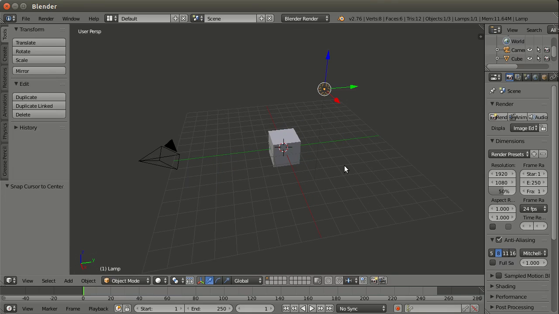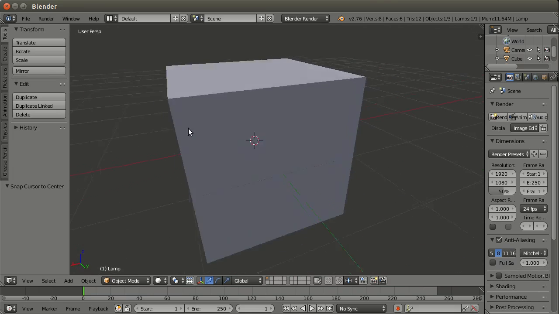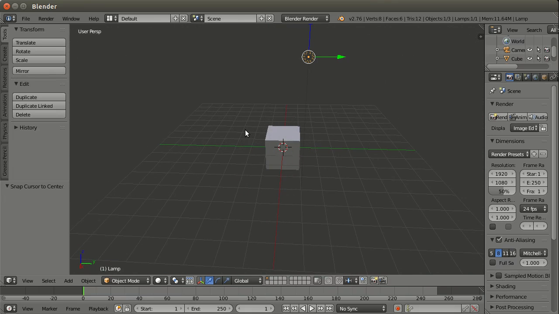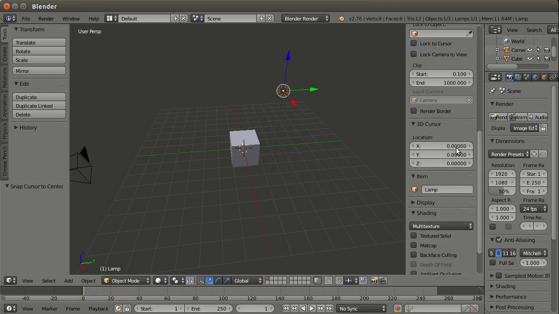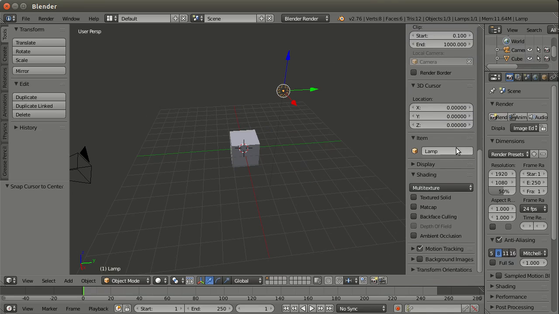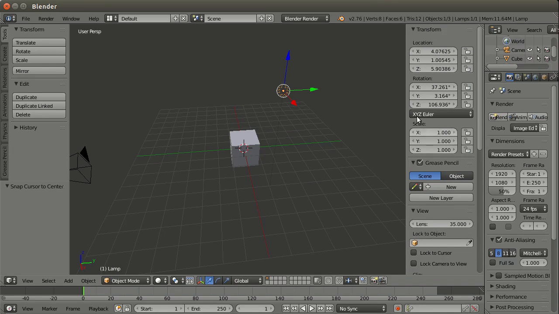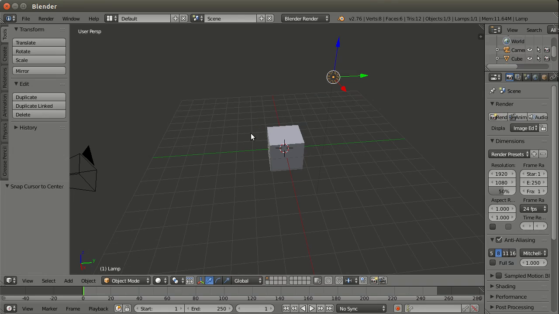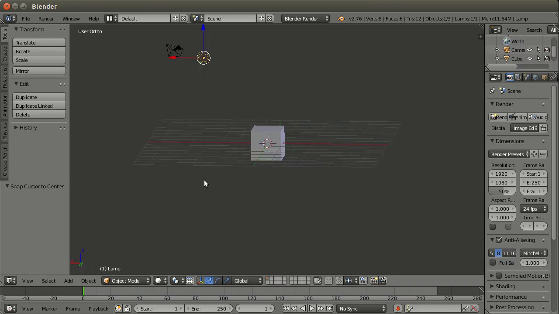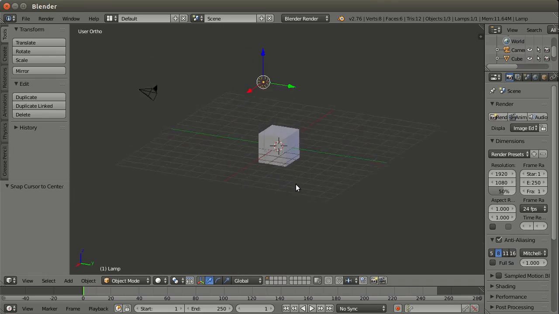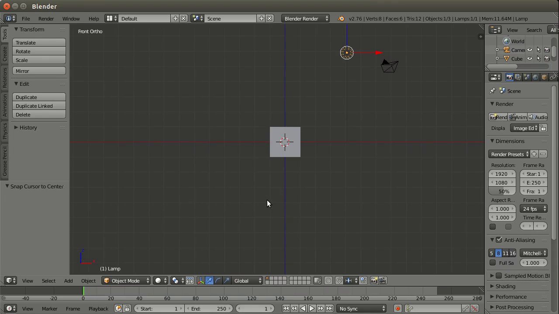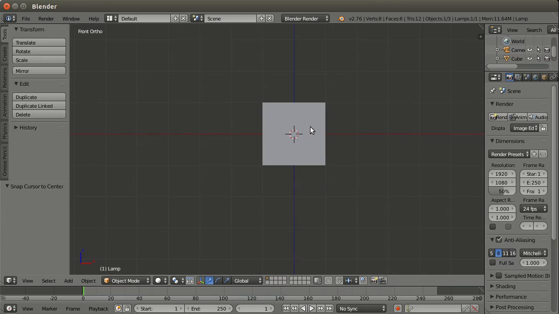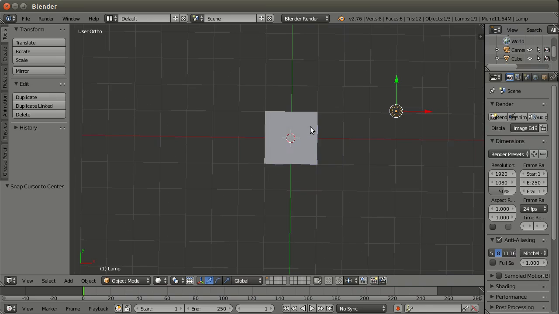Right now I'm in perspective mode, so things kind of get distorted when you get up close to them. And the amount of distortion depends on the focal length of your camera, or the focal length of the viewport. I wonder how it decides on that. I know I've changed it before. Anyway, but orthographic is also useful. So you hit 5 on your numpad to go into orthographic view, which kind of, if I then hit 1 on the numpad, I'll go into this front view. So that's how I can get a nice 2D sort of view. Or if I'm in orthographic view and I hit 3, it's from the right, or 7, it's from the top.